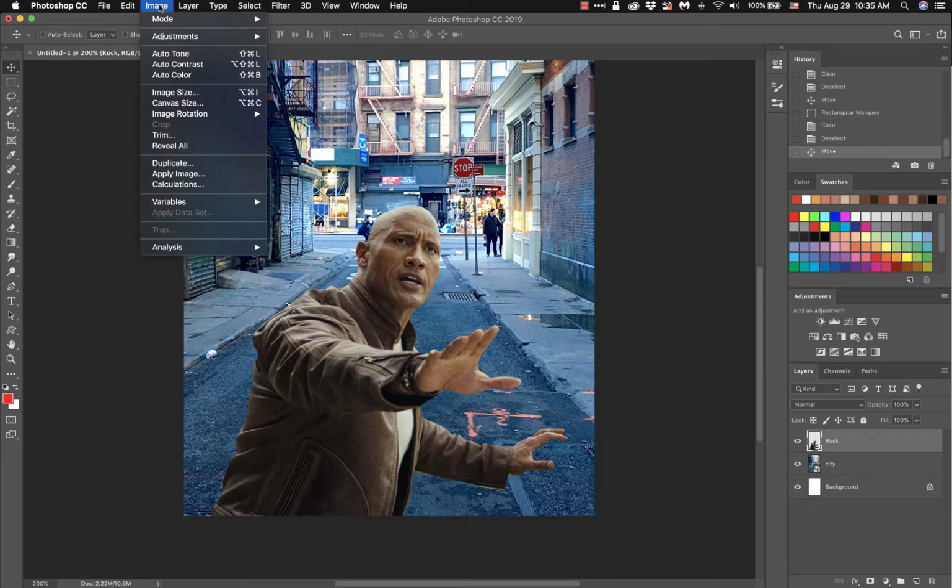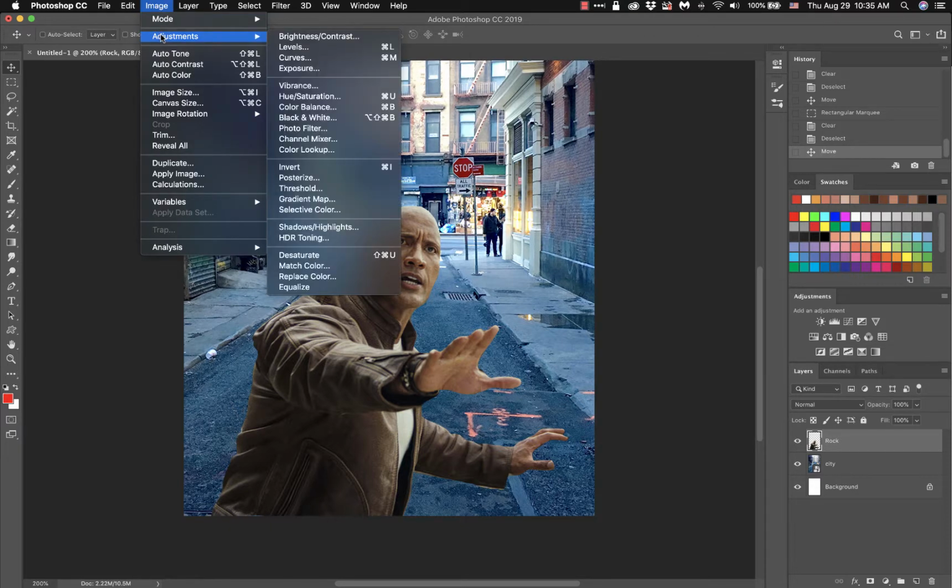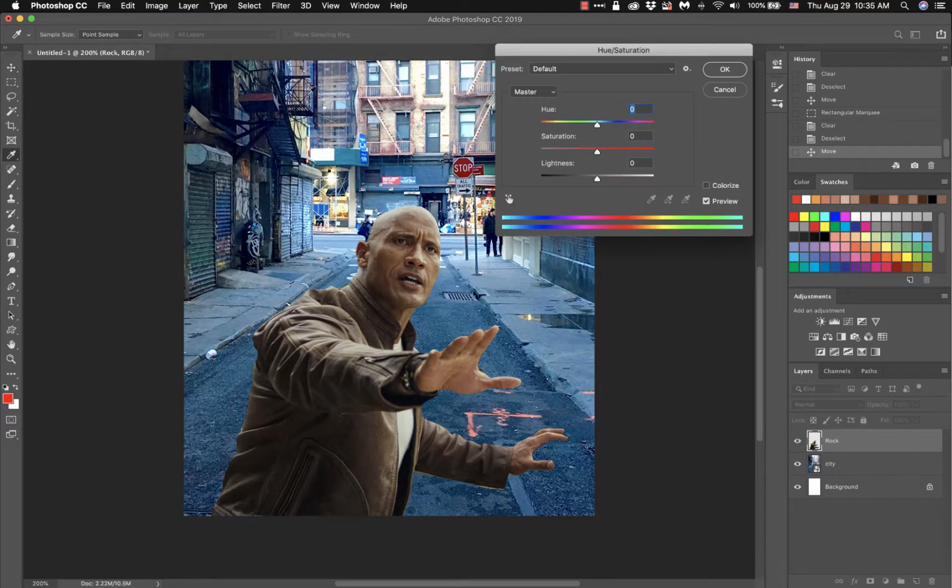We could try image adjustments, maybe hue and saturation, if you folks remember this from my previous videos. And I'll explain the hue saturation options later.